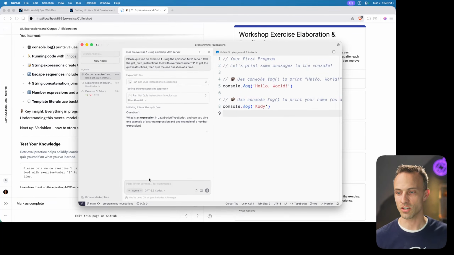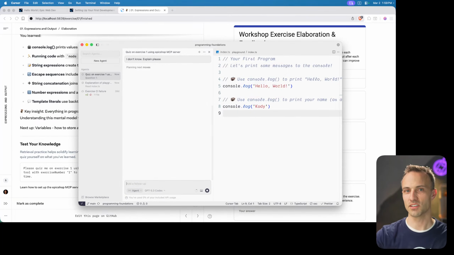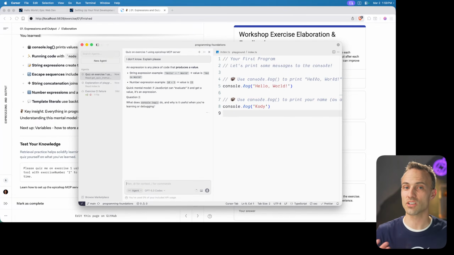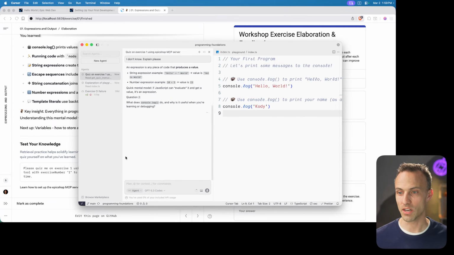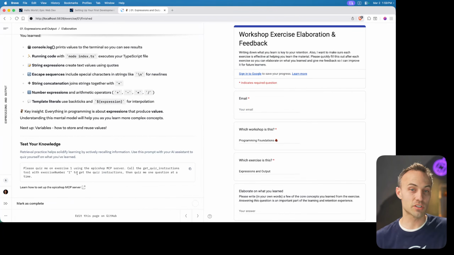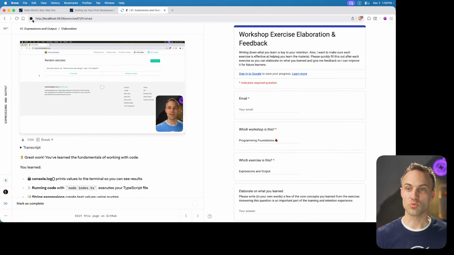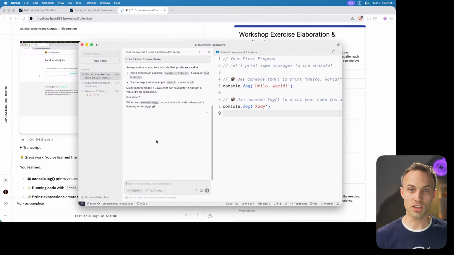And you can answer the question, go back and forth. You could say, I don't know. Explain, please, and it can then explain it to you. So we use agents a lot in software development these days, and using it to help you learn, I highly recommend. To be able to do this, you have to set up what's called an MCP server. There's a link right there to show you how to get that set up. So with all of this, once you're all done, you'll have a pretty good starting point for getting into programming in 2026.